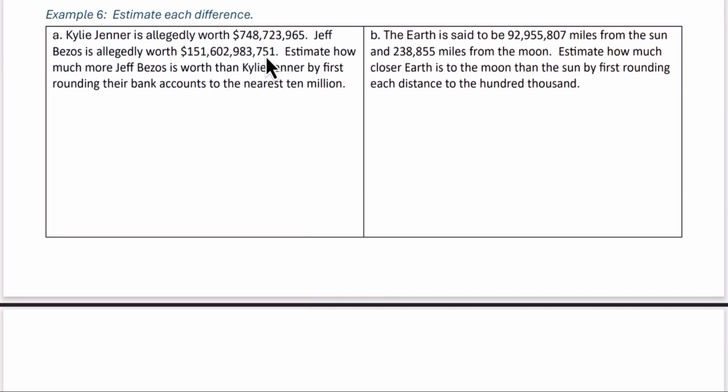We have 1, 10, 100, thousands, 10,000s, 100,000s, millions, 10 million. So if we're rounding this digit, we get a 0. We look to the right of that, which is a 2. It means we round down. So we'll stop it there and make the 2, and everything to the right, 0. That is 151,602, and everything to the right becomes zeros.